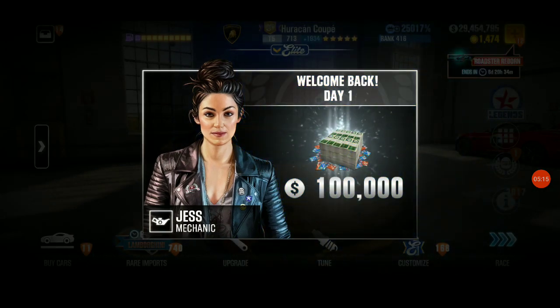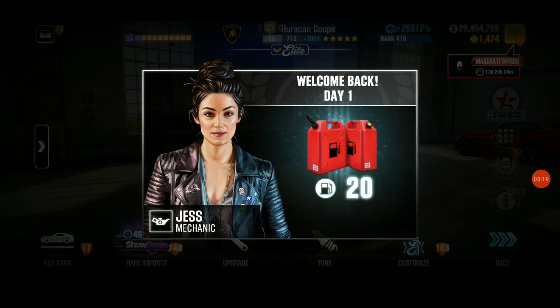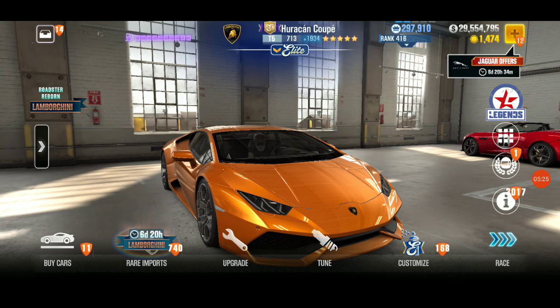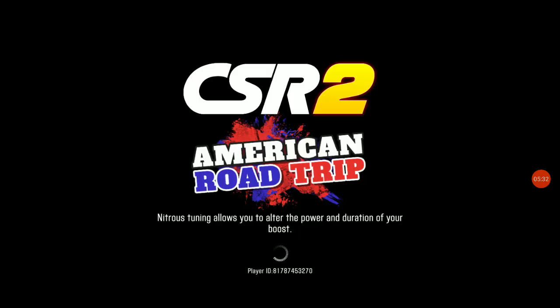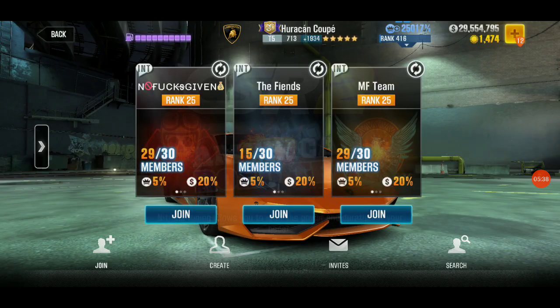Alright, there's my welcome back bonus. There's my fuel, and now I'm about to get told to race, right? Sweet, it didn't. Alright, good. I got tired of racing that stupid race, so I'm glad that's over with. As you can see, I no longer have any red Wi-Fi. I can go in and join the crew if I want, so the unban took place.